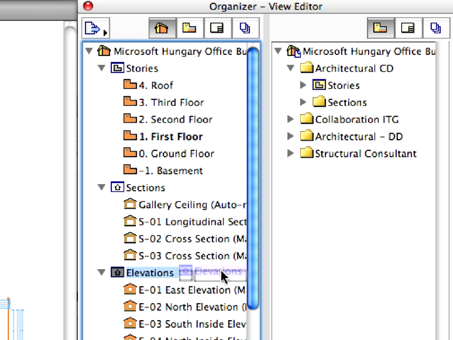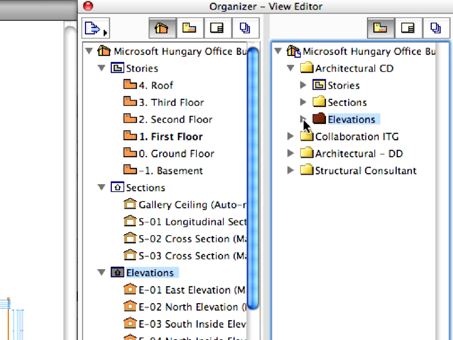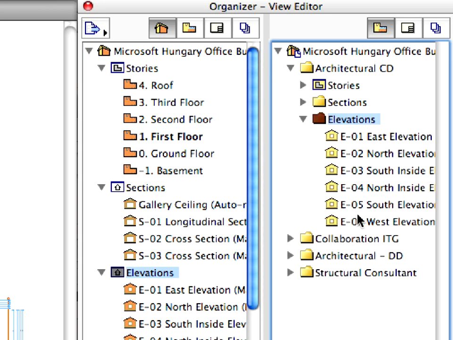Drag and drop this folder into the right pane just below the previously saved Sections folder. We don't need to delete any elevations. We will need all of their views.